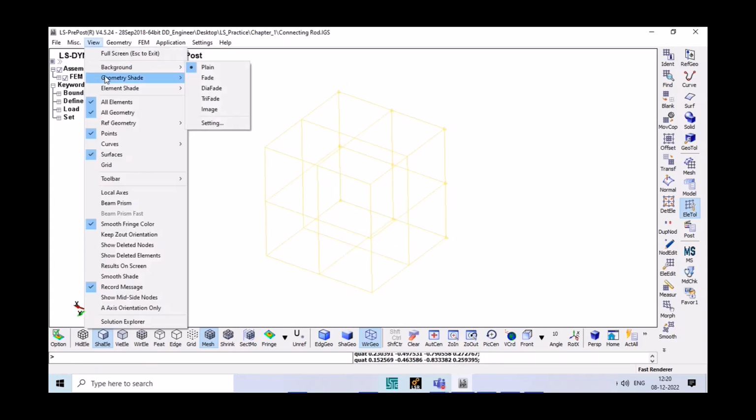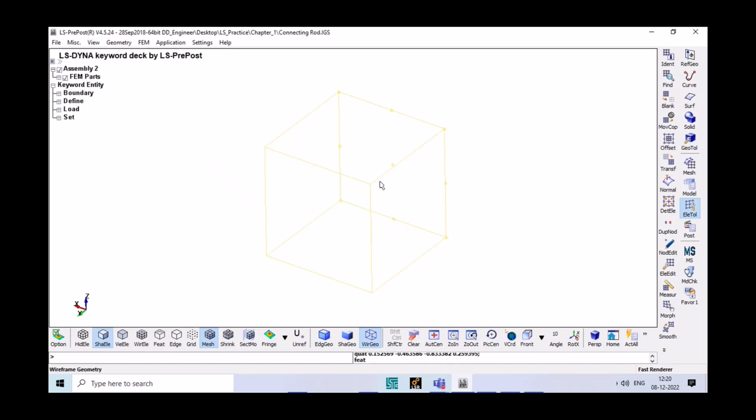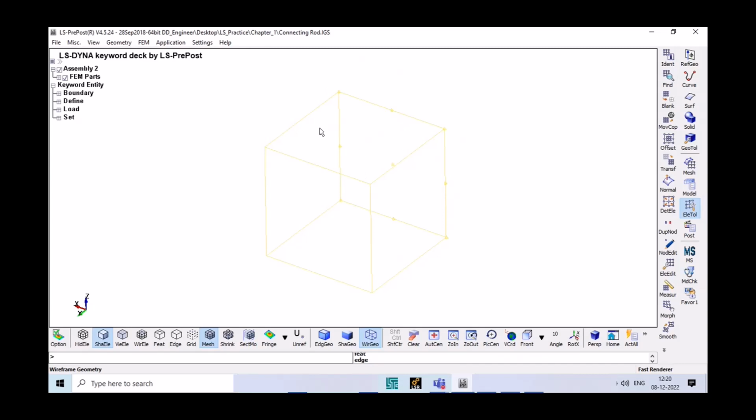And then again, you want to see the features right now. If any feature is available, like if a hole is available or something else, and I want to see those edges also. But right now it is only a simple cube, so no features are there. So it will not show you anything. If any hole is there, that will be seen in this view. And in the same way, we can go for edges, the same view without the feature view. For edges only we can view it.